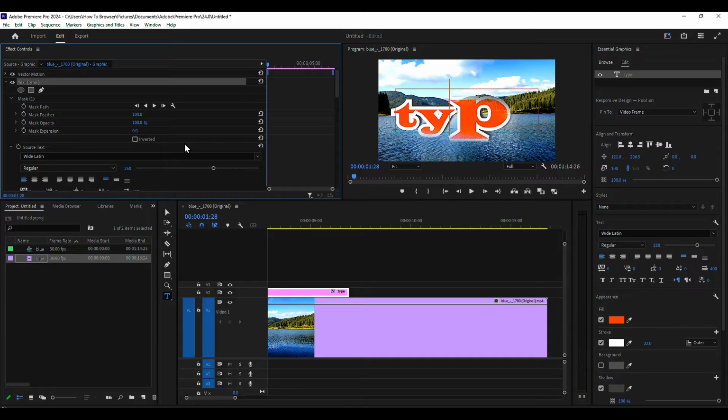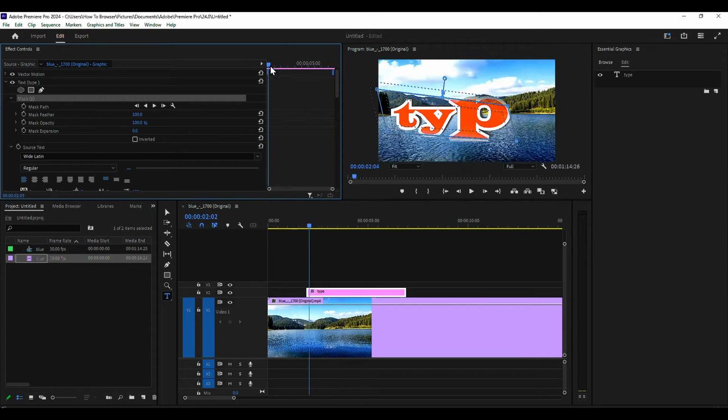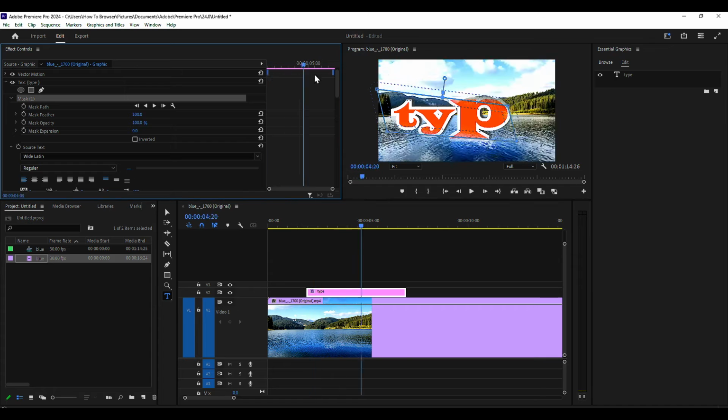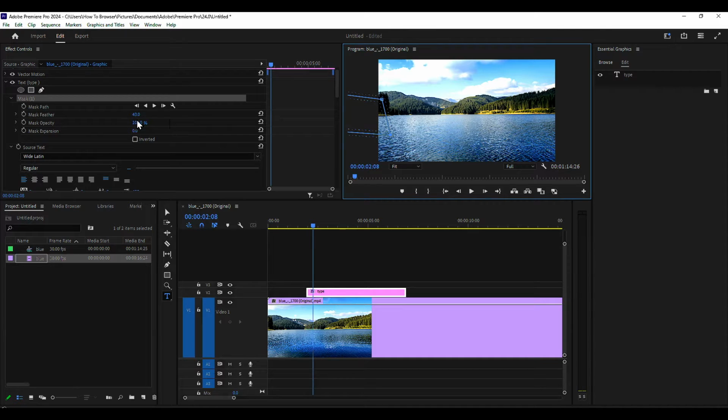Now you can change or add animation to this mask. So I have the cursor here and I have this cursor here, and move this cursor from one direction to another, and you will see the feather which we added, and I would like to create animation.